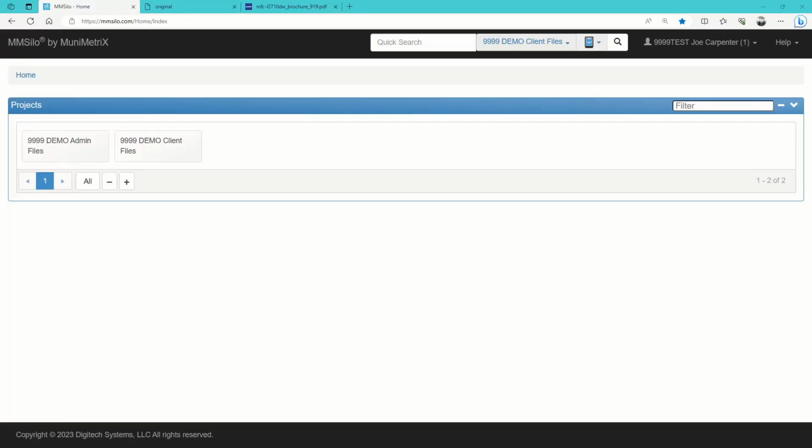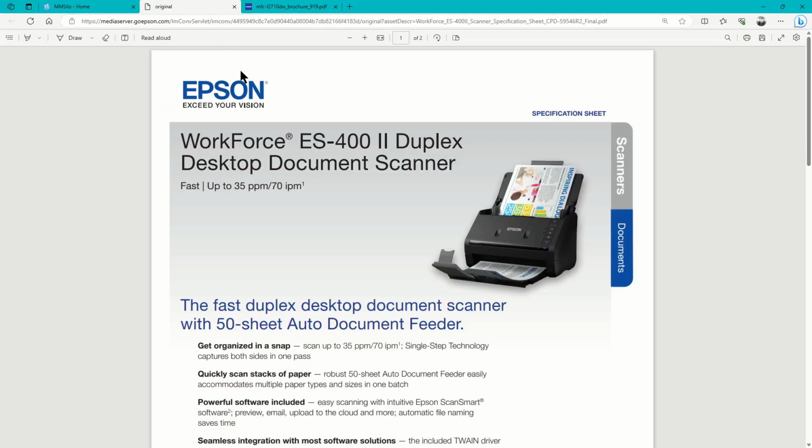Before I go over setting up your scanner, I do want to talk a little bit about scanner choice. Unimetrics recommends using a desktop type scanner such as this, a dedicated device simply for scanning, something with a Twain interface. A list of current recommended scanners can be gotten from Unimetrics.